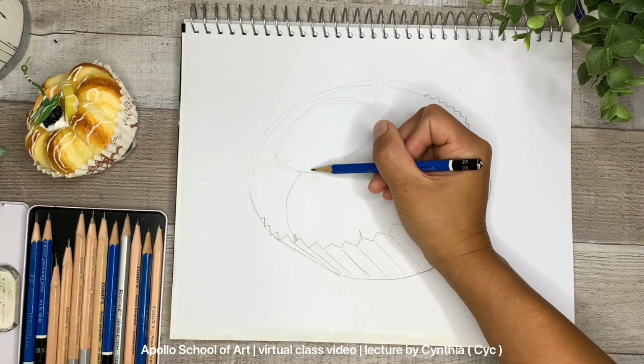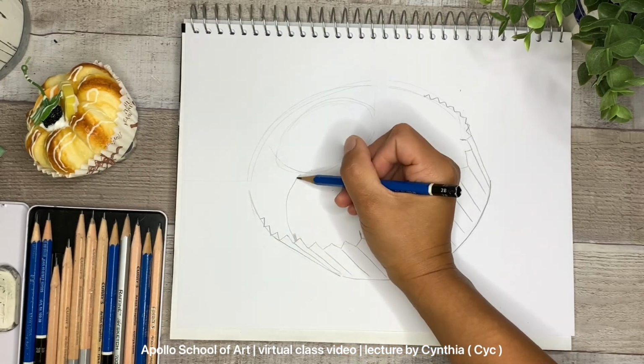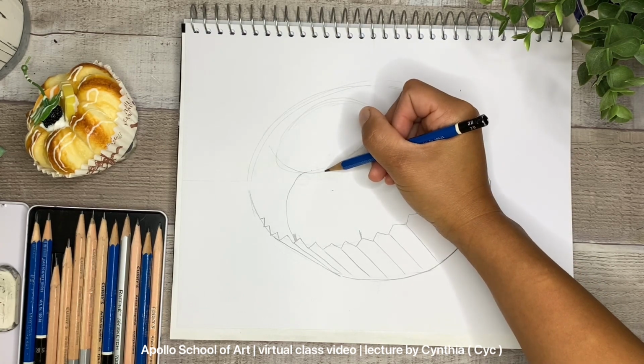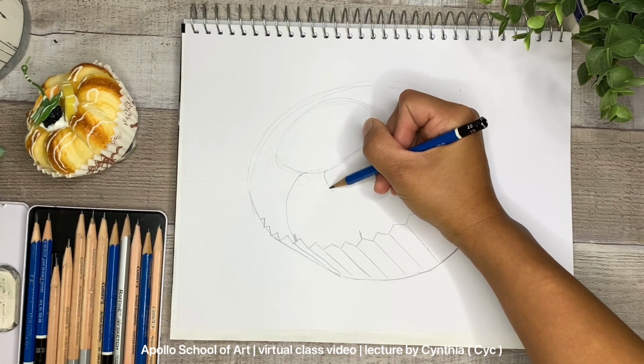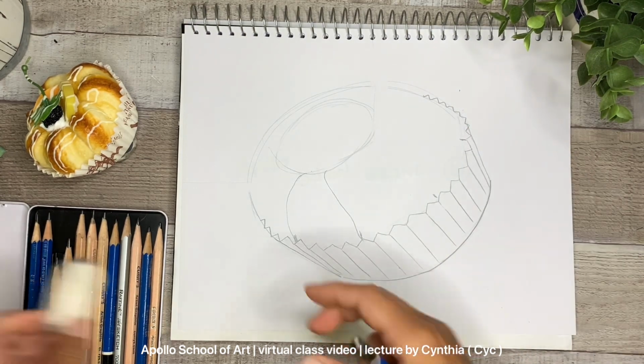Let's see, we do the topping here, right? The bun is touching the topping, so do the curve, touch the topping. And this one, it looks like I leave this line not straight but not really curvy.